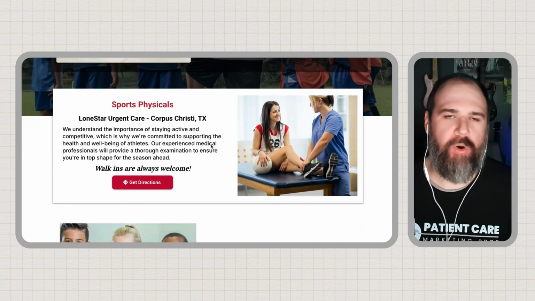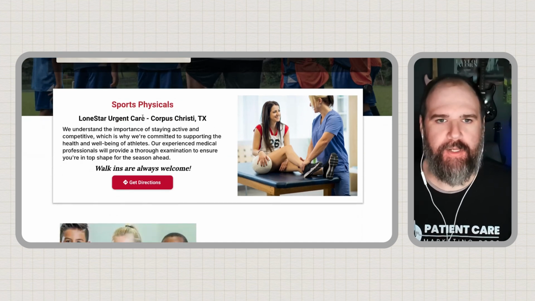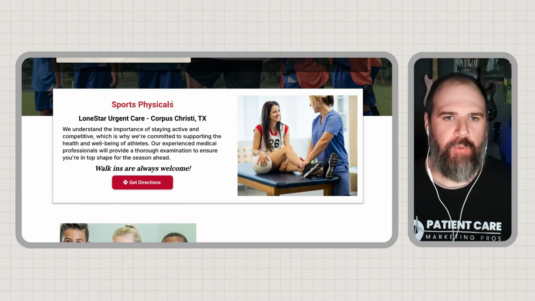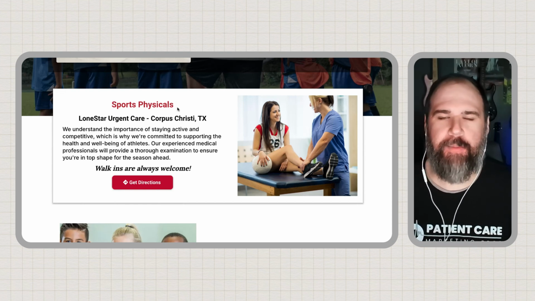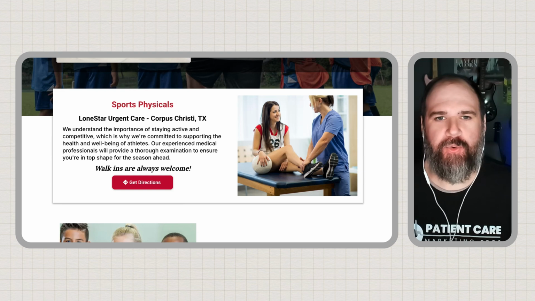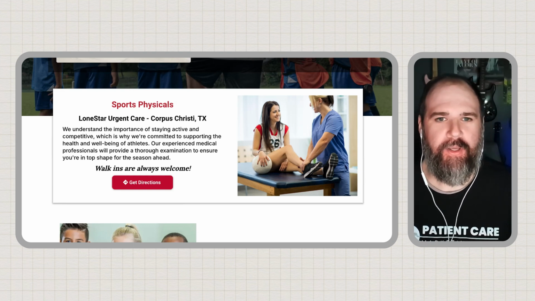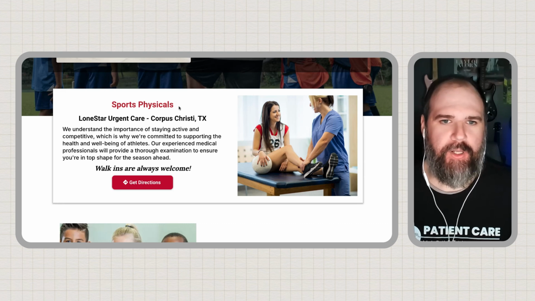So if we scroll down some more, they're not sold yet. They need some more information. So we're going to do a couple of things here. We are going to include some more keywords. Again, we want to keep Google happy and give us a nice keyword score so that our cost per click stays down and we can get really good cost per conversions. So we're going to do a little bit of that.